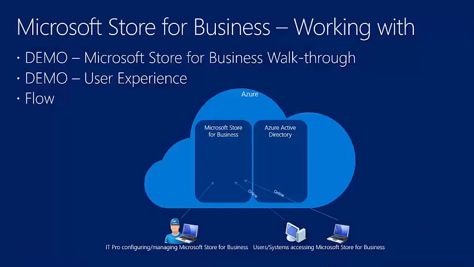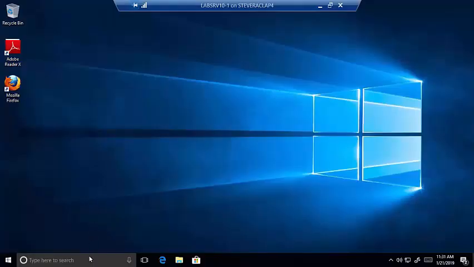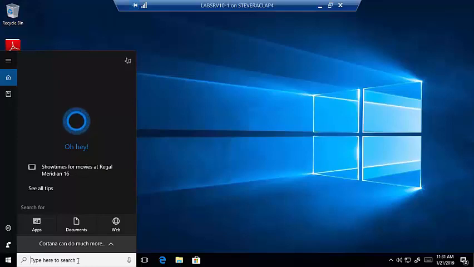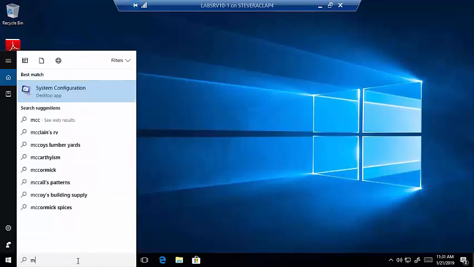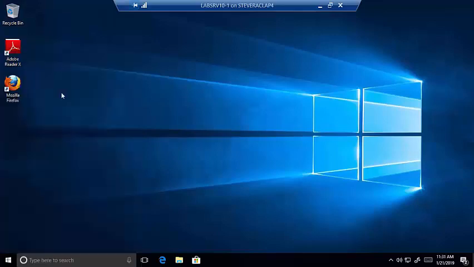Another way is you could actually just do it with local policy, right? So let me show you setting local policy. So for that, I will pull in my Windows 10 PC and open up the policy section, if it will respond to me. All right, so MMC. Yeah, let's do that.